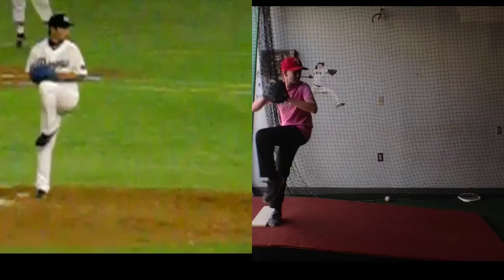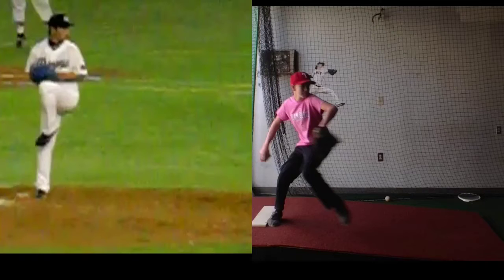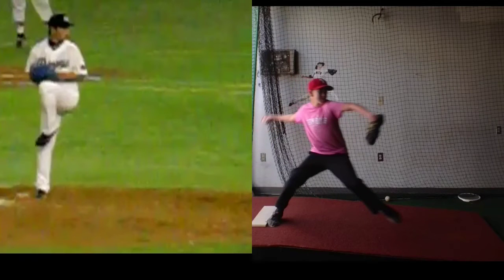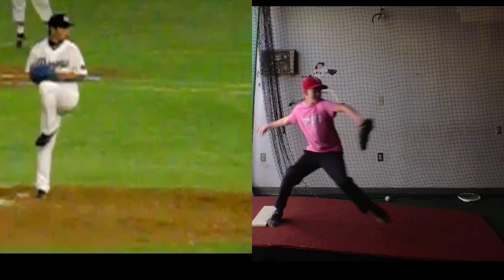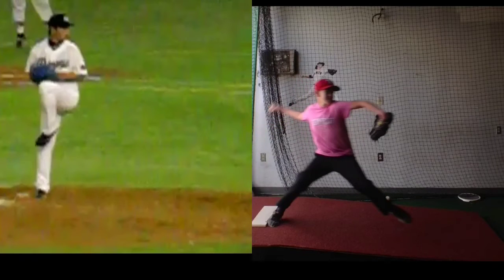Let's take you into your load. Okay, so you're moving. You're falling. Your lift leg's trying to stay back a little bit. You're now starting to get out. Force vector's coming down, but we're losing that load. Now, I know you don't have a lot of leg strength, so that's a big challenge for you, and that was a big challenge for you in those sled drills. But as you get stronger, you've got to be able to fall lower, that center of gravity more, so we can get some more force through the ground.